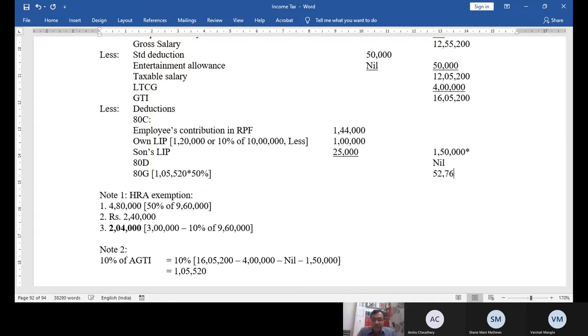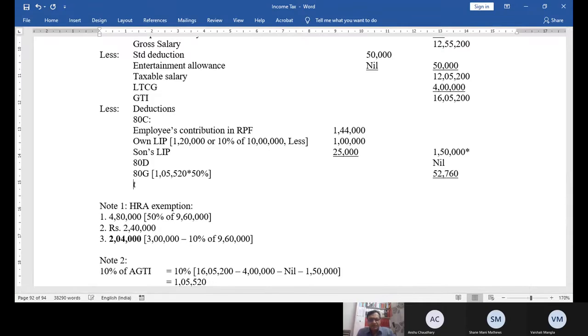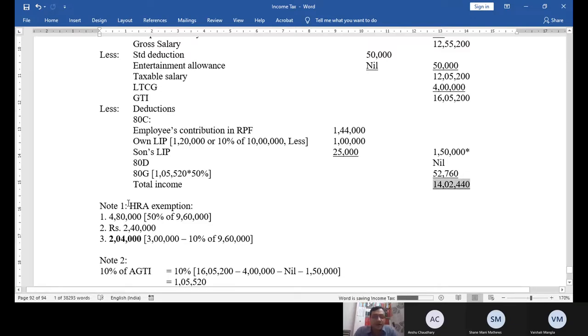Now you can see such questions have come in civil services also. It's a combination of salary, capital gain, deduction, and one technical deduction, 80D. So it is a tough question, but it requires practice. If you don't practice, then you cannot attempt it. So if you are interested, you can appear for the civil services exam also and clear it. Many students of our college have cleared the exam at very high ranks. In commerce and accountancy, it's a good option.